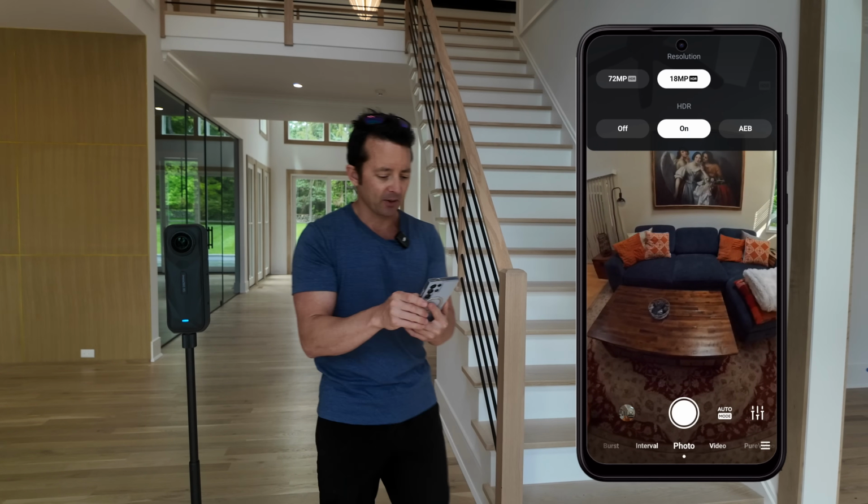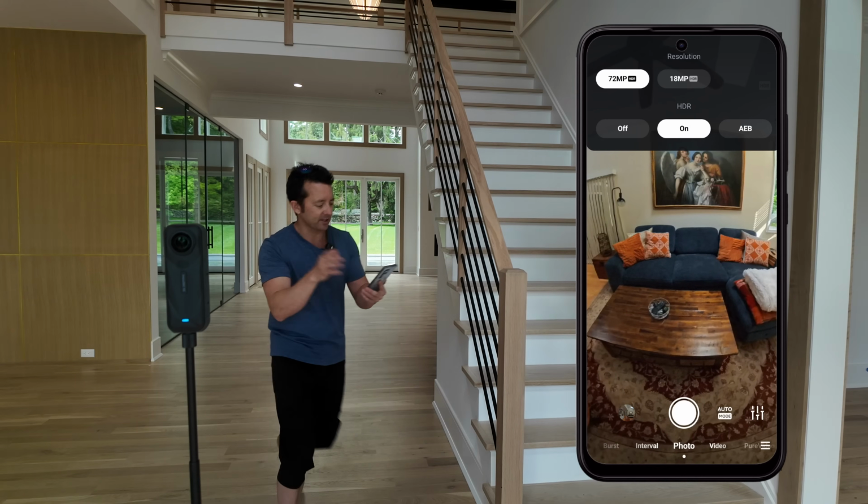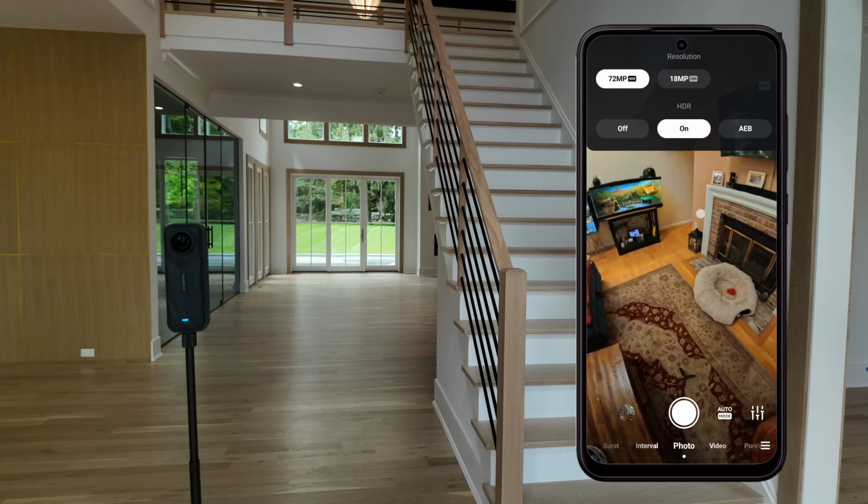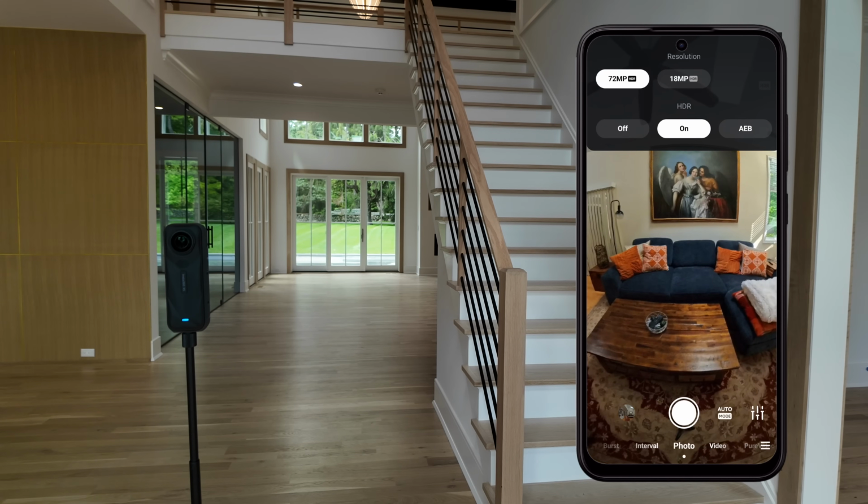So what I like to do is find a place where I'm going to hide, whether it's over here behind this wall, and then that way I know I'm not in the shot, and then I can hit the button and take a picture, right? So that's exactly what we're going to do. Okay, so now it's done doing that.